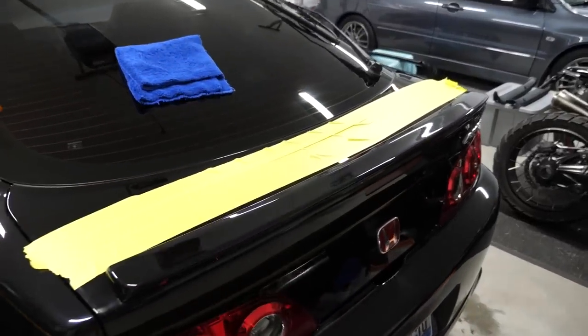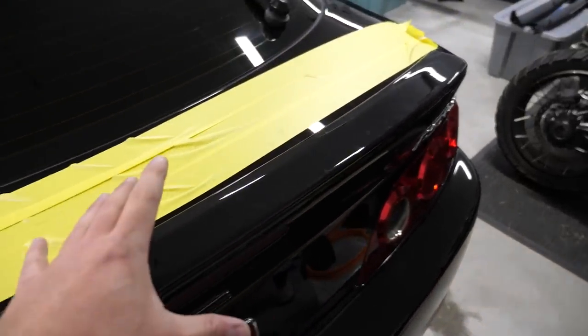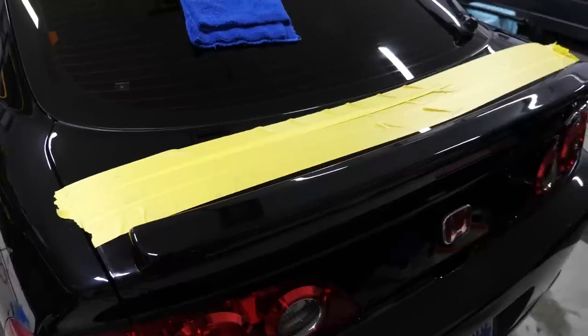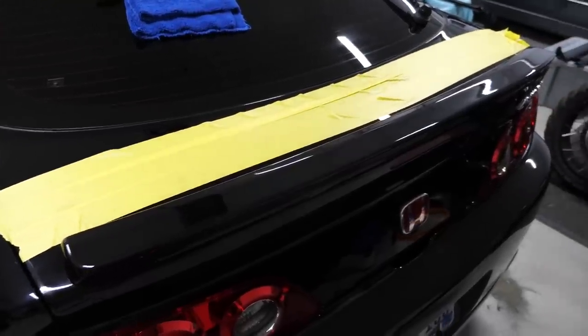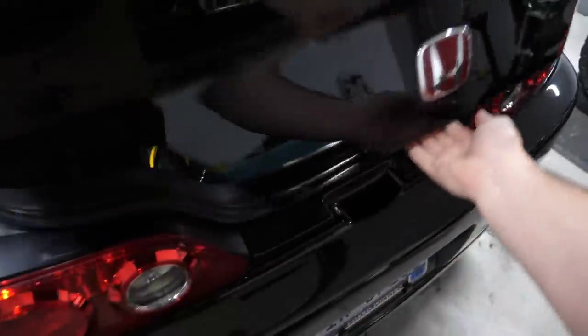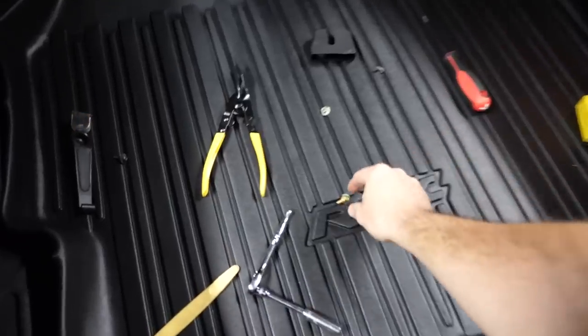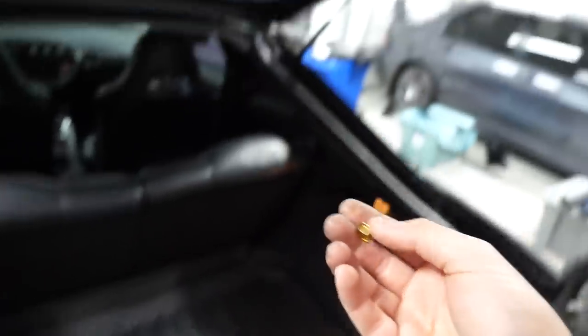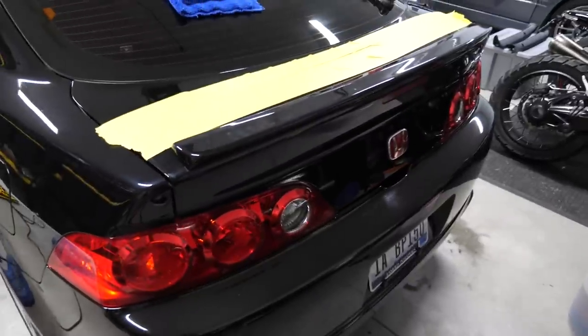So here's the test fit of the mini deck lid on the trunk, and this time around, it's fitting much better. Not perfect by any means, but definitely better than what it was before. So swapping out that tape helped a ton. And then for the hardware, because it was just a little bit too long on these M6 bolts here, I ended up using a couple washers just to backspace it on the backside here, and it fit much better. So from here, it's just a matter of making it permanent, or at least semi-permanent.